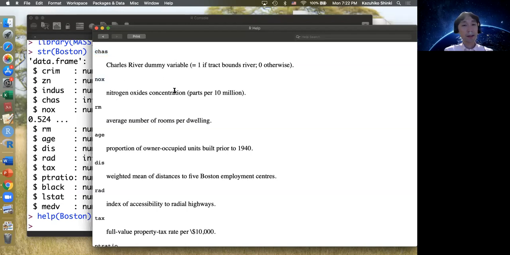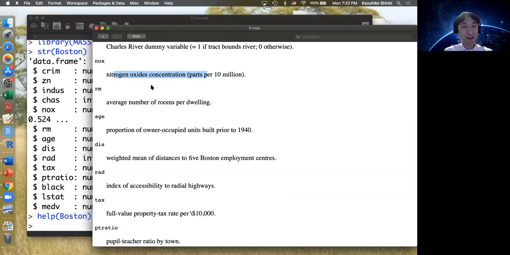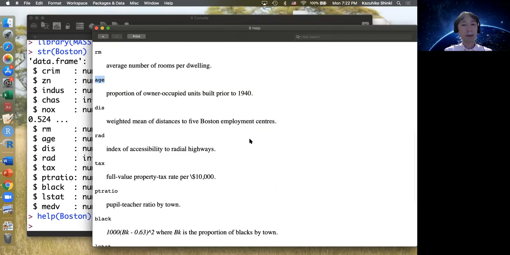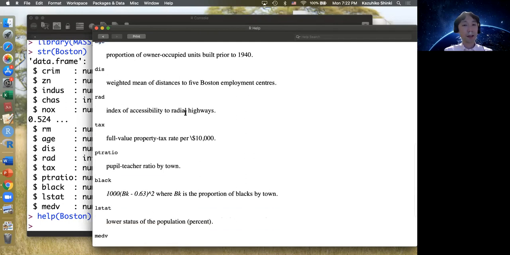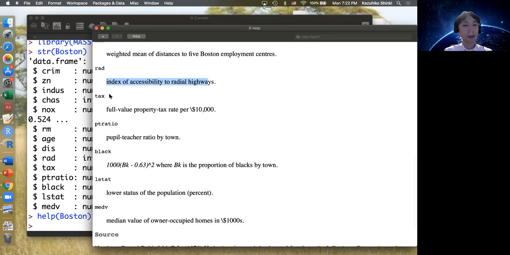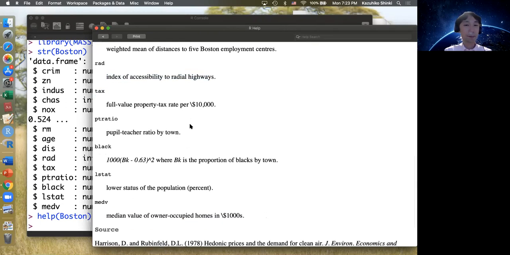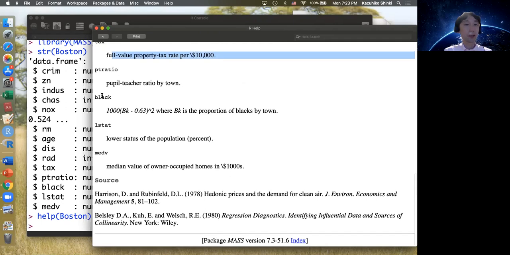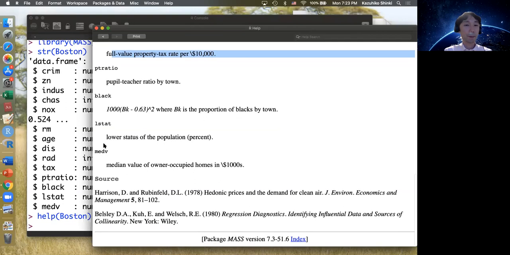And NOx, some environmental variable, the nitrogen oxides concentration, and the average number of rooms, and the age of the house, and the distance to the Boston employment centers, and the index of accessibility to radial highways, and the tax rate, and the student-teacher ratio by town, and the proportion of blacks by town.